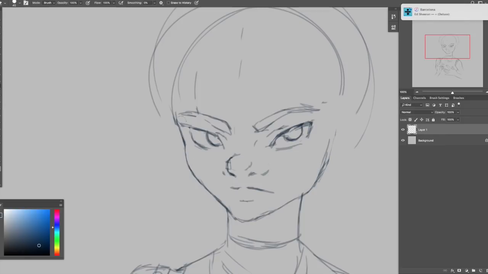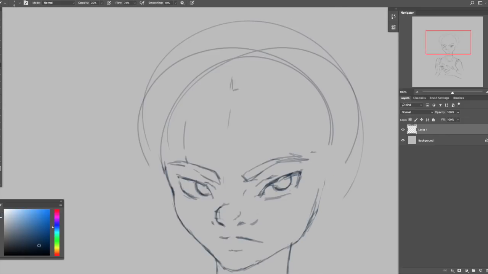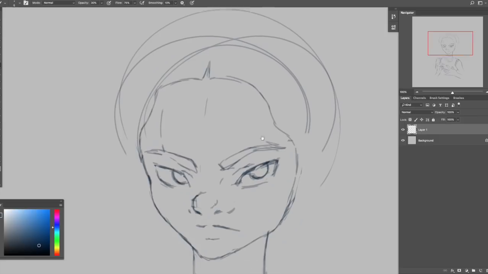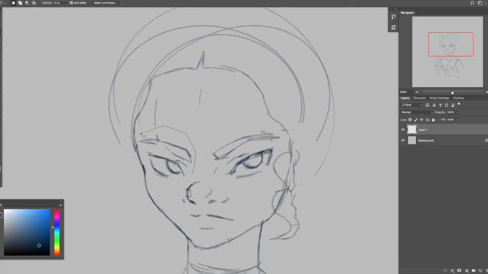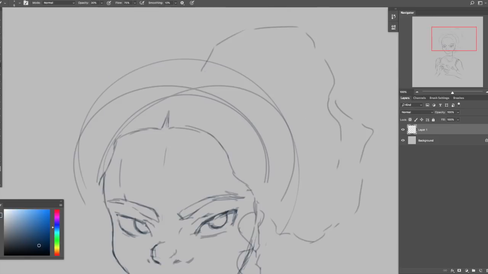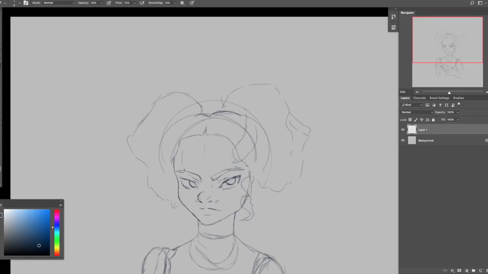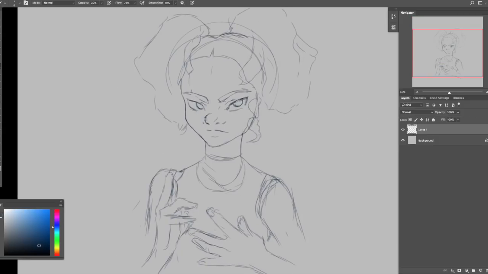You have the color picker there showing up, the UI in general is darker than in CS4, and if you can't really tell the difference, I end up using CS4 later on in this video, so you'll be able to see the difference then. But yeah, so this illustration I'm making, it would be clearer.